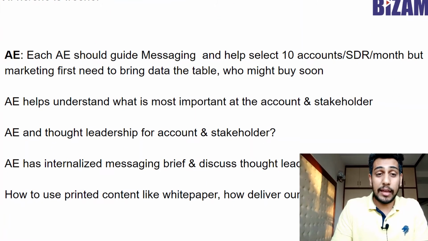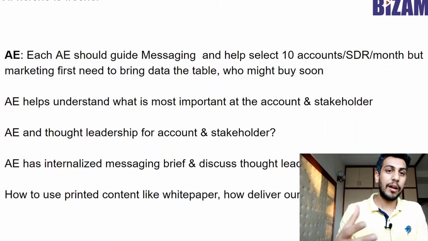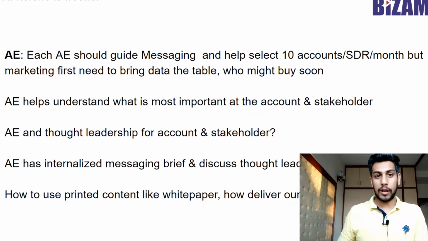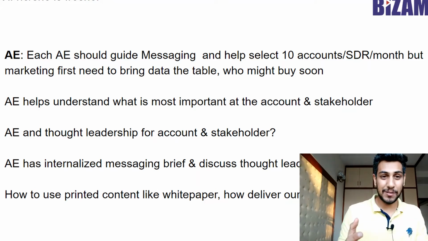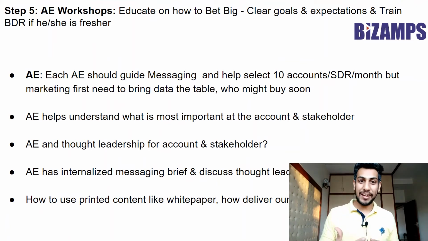Second, we can also extract information like who is the most important stakeholder you think in this account, because they have that information sometimes. Then it's like, what kind of content should we create actually? Does all this content look fine, or is there a specific kind of content we should create? So that there's thought leadership in that account against the stakeholder. And when we have that content, we have to educate the account executives. We're going to give this printed resource to you, and when you go into the account to have a meeting, this is how you run it through. This is how you do the presentation. This is how you do the executive briefing.